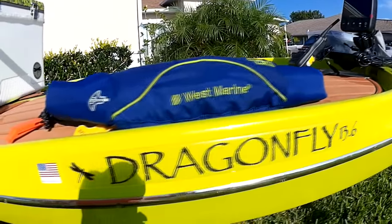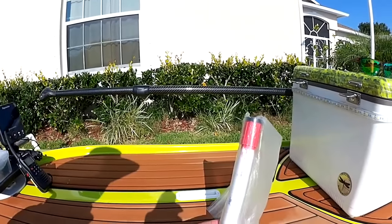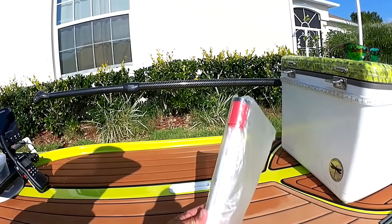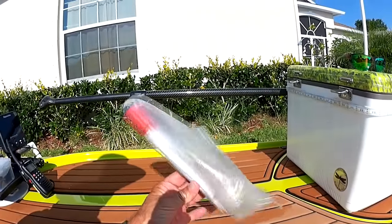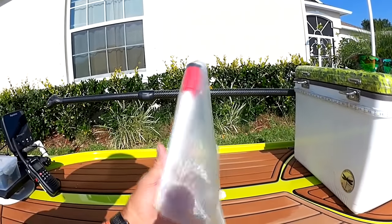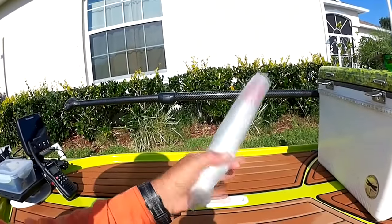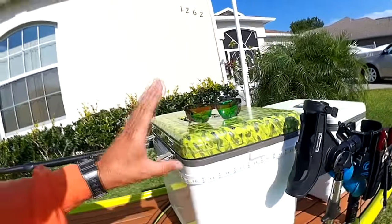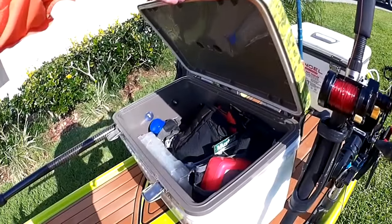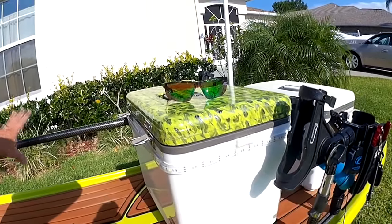Another thing for safety — this is not mandatory, but you have to have a vest and your whistle. When I'm offshore I carry a flare at all times. It's hard for the Coast Guard to find a 24-foot open fisherman in the ocean, let alone a paddleboard. So if I'm in trouble I can light this flare and somebody's gonna see me and come rescue me. I roll it up in a freezer bag and it's set to go.